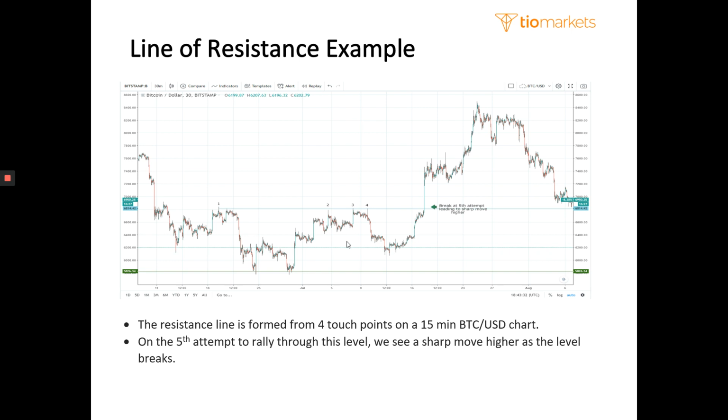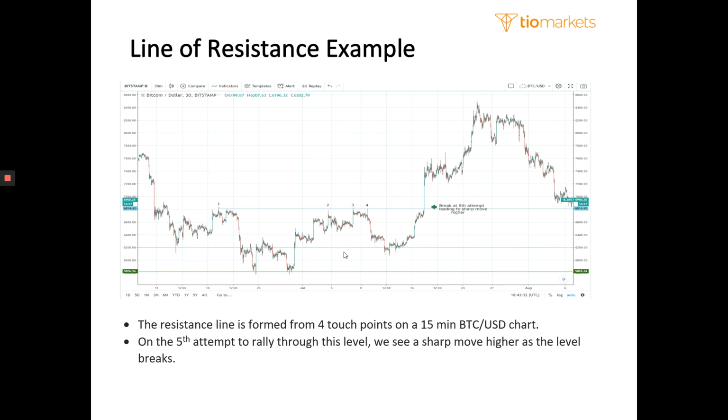There's a couple of things I'll just point out here. When you are drawing lines of support and resistance, like number 2 here, it doesn't have to touch exactly. It's probably not realistic when you're drawing these sorts of lines, and it could be any line really, if you try drawing a chart, it doesn't have to be exact to that level.